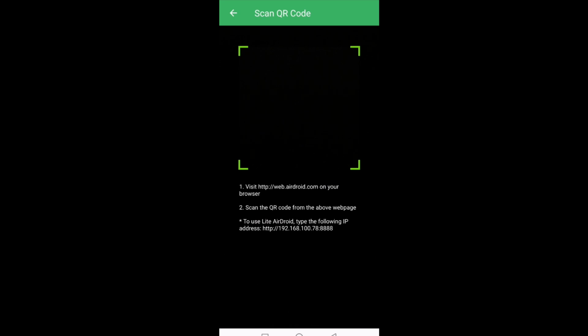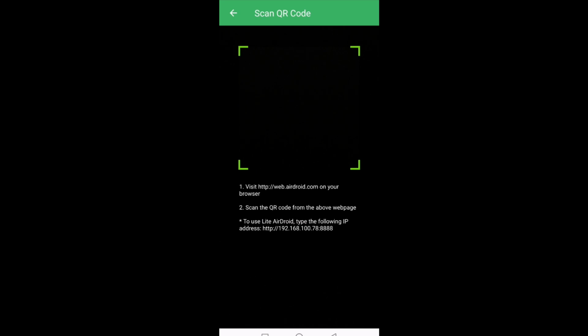When you download the application on the computer, that is, if you go to your computer that you want to transfer the files to, and you install the app, you will be asked to scan a code.